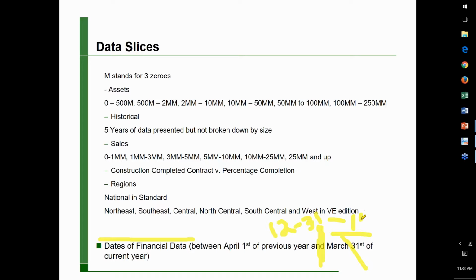And so when you're using year-end data, that would be the most important piece to look at. It's important when you're trying to compare things. A lot of times I see people say, well, it says 2016-17 on the book, so I'm going to compare it to December 31st of 2015, and that would probably be appropriate. If you don't have that book yet and you're doing December 31st of 2015 and it's back in April, you're trying to pick the 2015-16 edition, you probably can't compare it to that last period. It wouldn't be exactly apples to apples. Here again, read the intro to the book and you can see all of that.